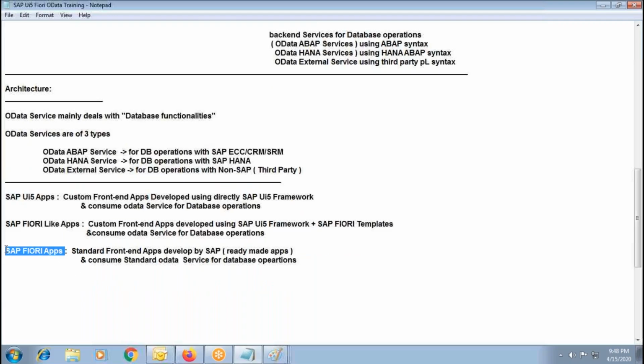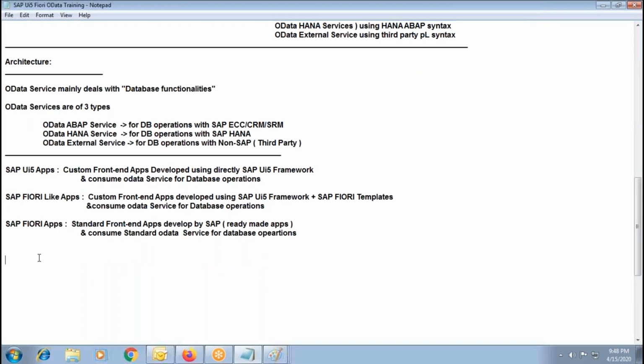But what type of apps are provided by SAP? SAP has provided standard Fiori apps for dealing with common business functionalities. Let me just highlight that.